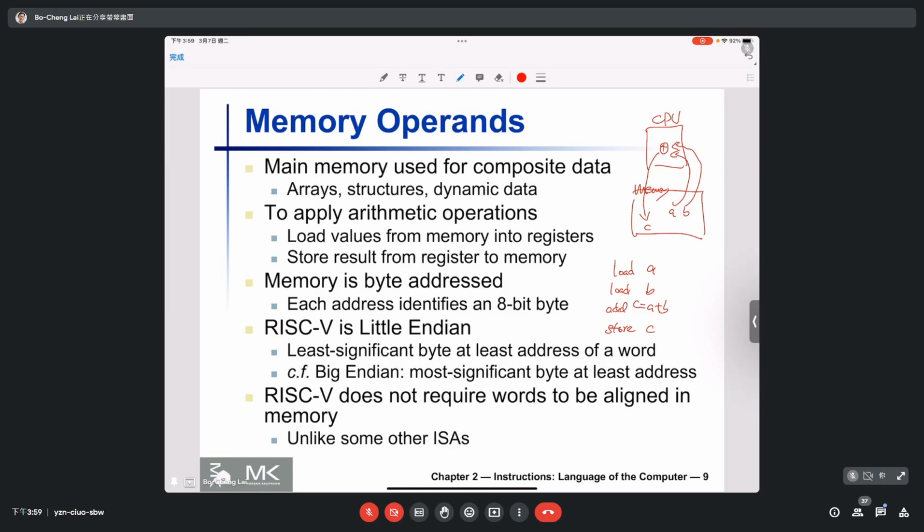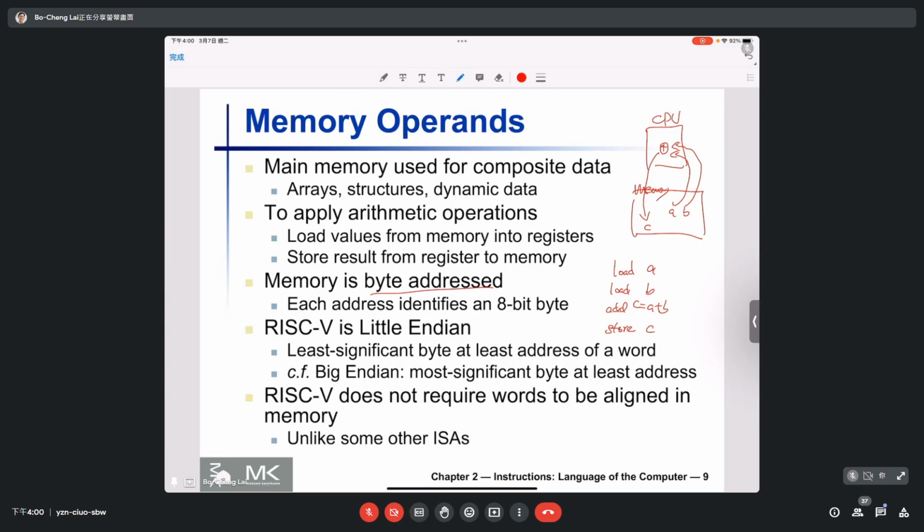All right, so memory is byte addressed. The smallest unit of memory is one byte. How many bits is one byte? Do you know? One byte is 8 bits. Each address identifies an 8-bit byte.